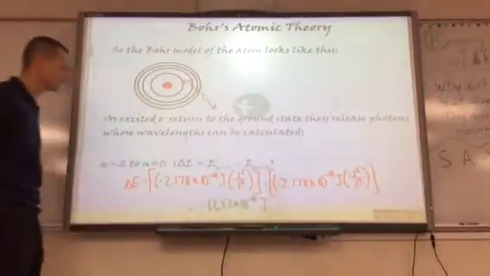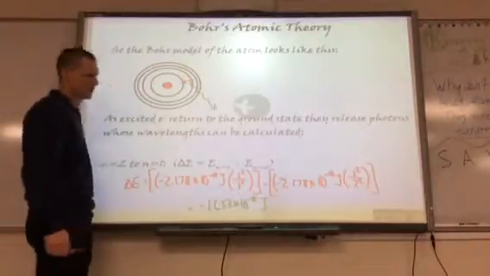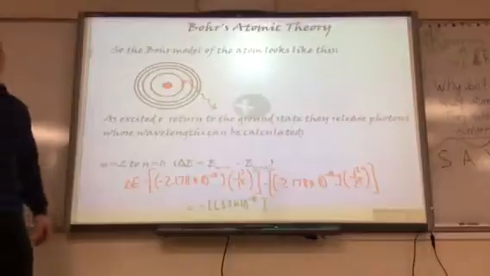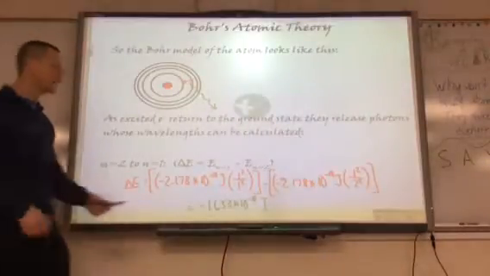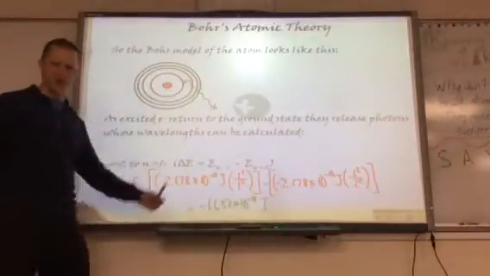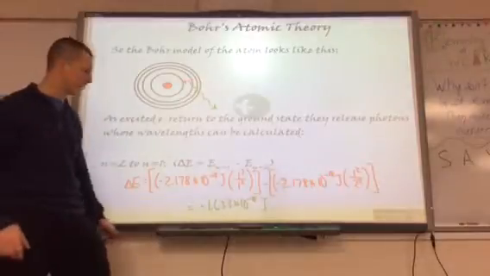Wait, in the book though, I think they did it the other way around. They made it positive, because it said negative energy can be released. That's the one from 1 to 2. This one from 2 to 3. No, I like the sign on it because that means that energy is given off. And I'm fine with that. That's just kind of showing the direction of the energy flow.